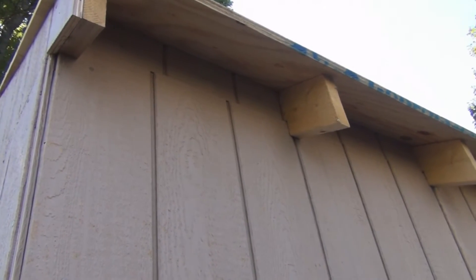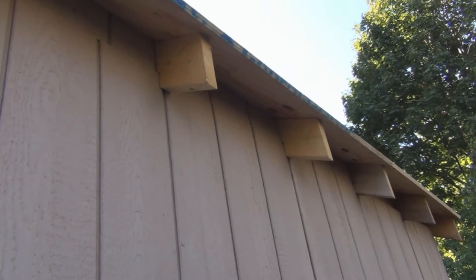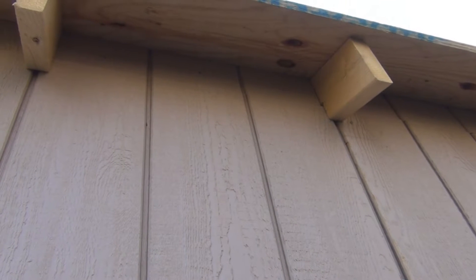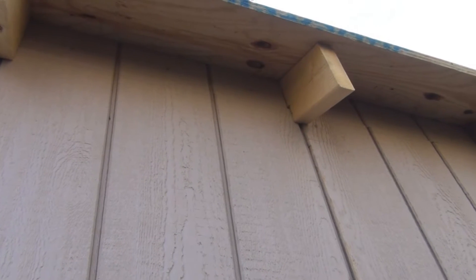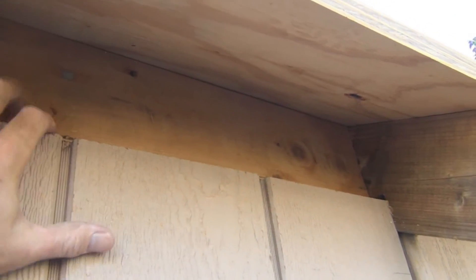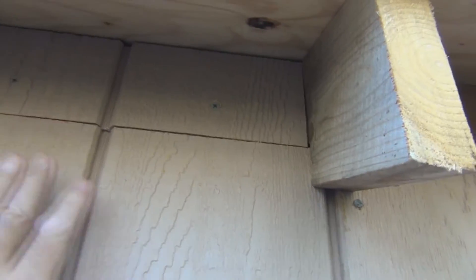I didn't care if the lines matched up initially because I'm going to have a fascia board. I said let me line them up if I can — I've got all the scrap pieces I'm using, about four and a half inches wide by twenty-two and a half inches roughly. I get those two in, there's going to be one, two, three, four, five on each side. You can see there's a little bit of a lip here, but I've cut all the little scraps so I might as well use them — looks good too.